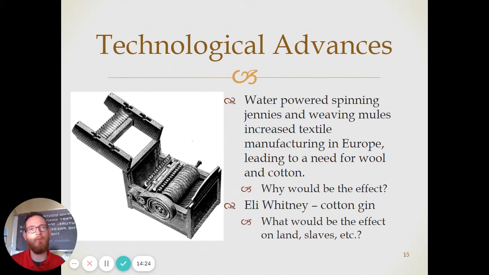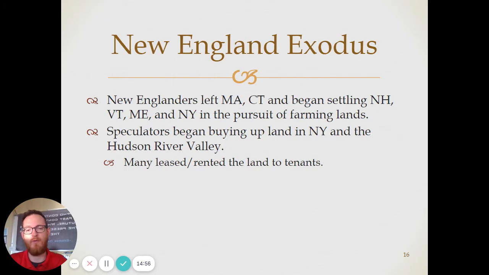Now, you would think, wow, that would reduce the need for slaves because no longer did you need them picking out the seeds from the cotton. But actually, it increased the need for slaves because now plantation owners and cotton growers could plant a lot more cotton. And that's why cotton is going to be known as King Cotton, because of the massive cotton farms and because of how much wealth that was bringing into the South and the country as a whole, because a lot of times that raw cotton would be shipped up north and be produced into clothing, which then could be shipped throughout the world.